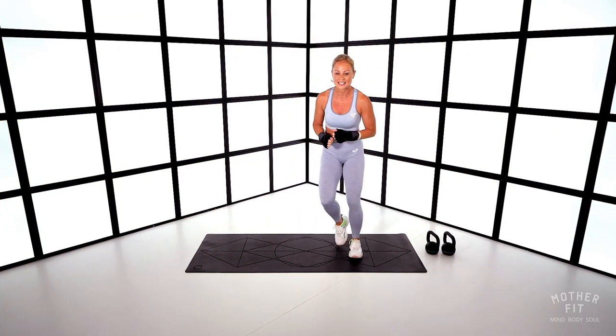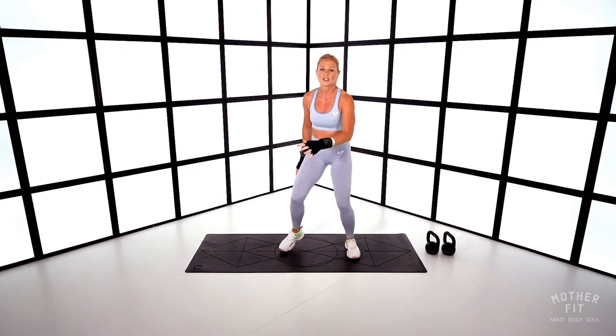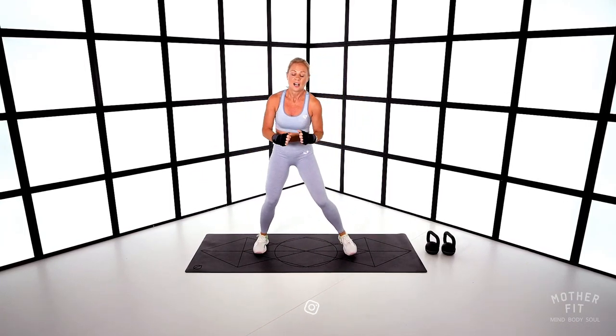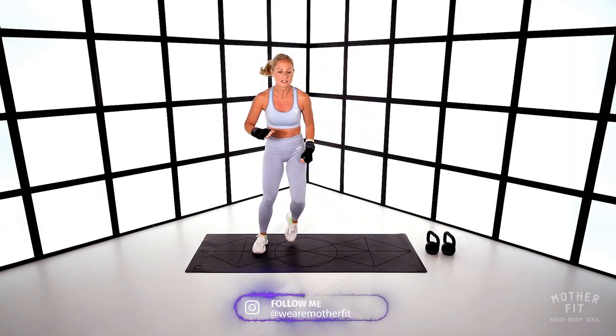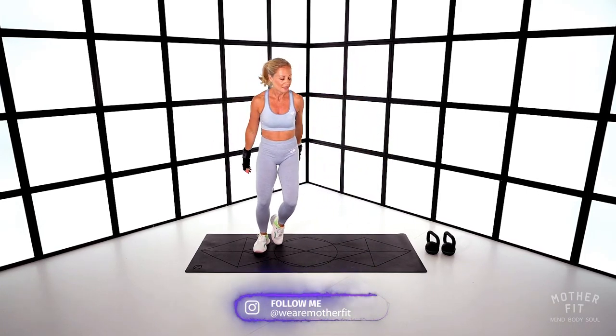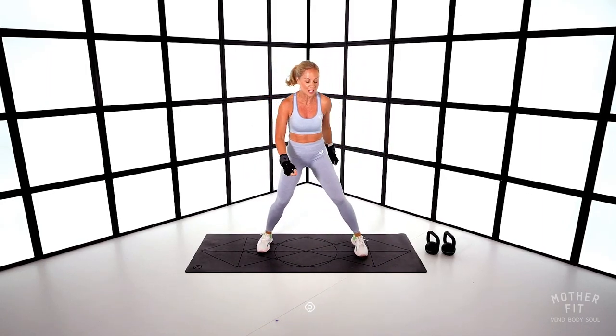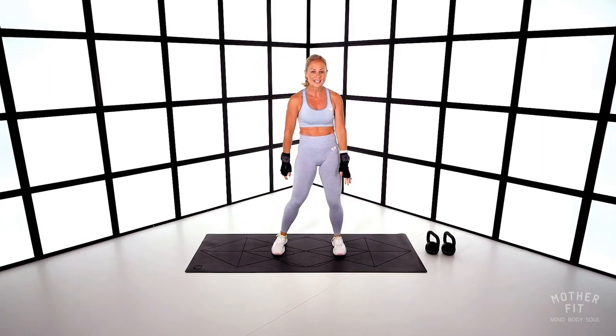Okay, let's do this, side to side. So if you are using kettlebells, and you have any wrist straps, I find that my wrists are very uncomfortable with kettlebells, but that's just me. If you do need to wear some sweatbands or something like that, go grab them now. Knees up.